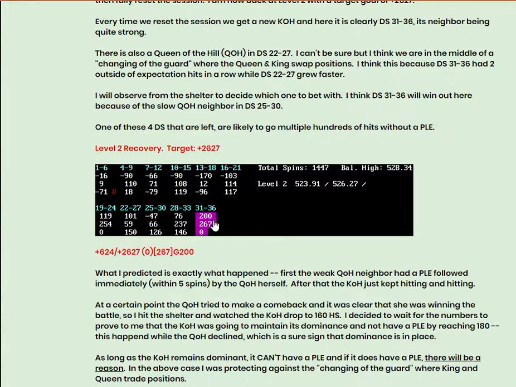924. We're now at 1447. All right. Clearly, the queen of the hill has fallen off. There's nothing to compare with it. Oh, whoops. Yeah, there's these two groups now. All right, so this would actually be the queen of the hill, and this had a gap. This one hasn't. So this is the queen of the hill and its neighbor. This is the king of the hill. Okay, they're not close. This is a perfect statistical picture. There are 0 gaps. There is 2.6 times expectation on the number of coups. It has not gapped for 1,447 spins.